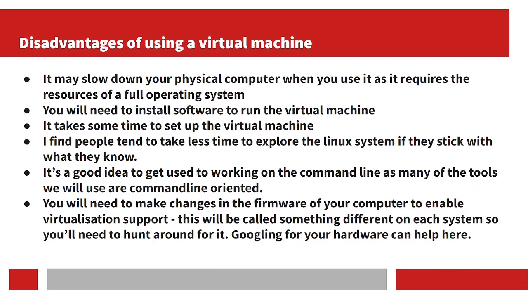So some disadvantages of a virtual machine. Even though you get some higher priority access to the CPU, lots of things will happen more slowly because there's still sharing of things like memory and video memory and so on. And for some access to some resources like disk, you need some permissions from the operating system itself, from what we call the host operating system or the base operating system, i.e. Windows.